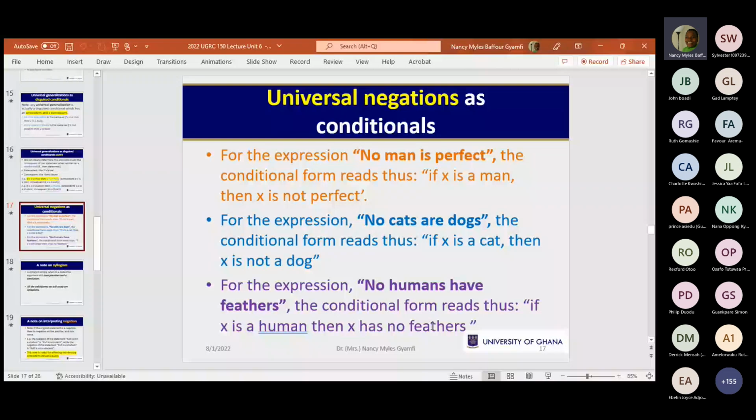So the main premise plus a hidden premise will lead you to the conclusion I drew. The conclusion was Nana is not our president. What was the starting point? No president likes IMF. So you ask yourself, what did I do to take me to the conclusion, Nana is not our president? It's a negation of the antecedent in the conclusion there.